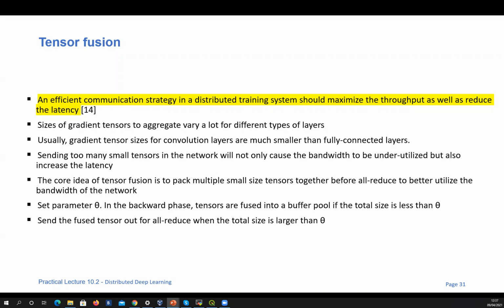In this way, you can reduce the amount of time that is spent communicating small tensors between the nodes. And again, if you look at the paper that I put there when I was talking about NCCL, if you are interested, you should have a look at it, because they compare different backends for communication, MPI, NCCL, Gloo, regarding also the tensor size, which is again very crucial.